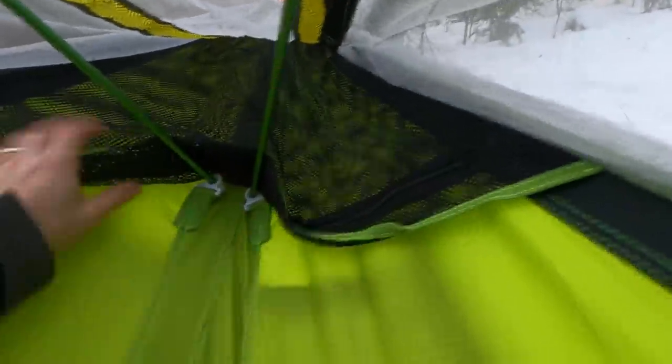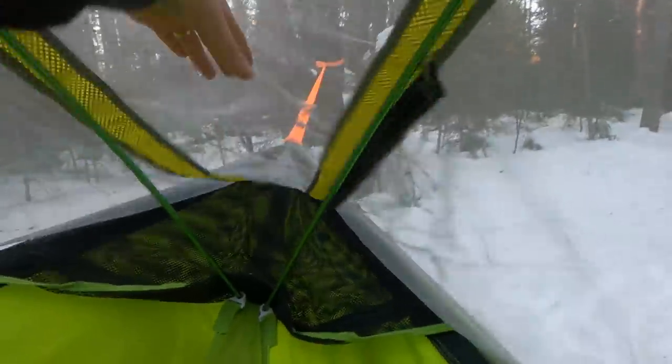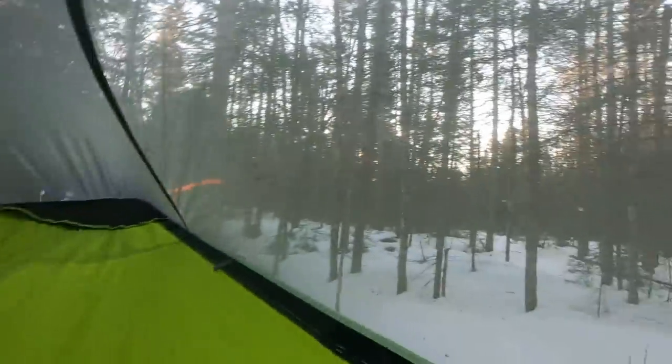This is more gear storage here, eh? Sure is. Pretty cool, man. Yeah, see, it's a little saggy there. I might need to stretch it a touch. It's pretty good on the other sides. A little saggy there. Little saggy Joe. Three zips to get out. And the bottom. Lots and lots of ventilation.